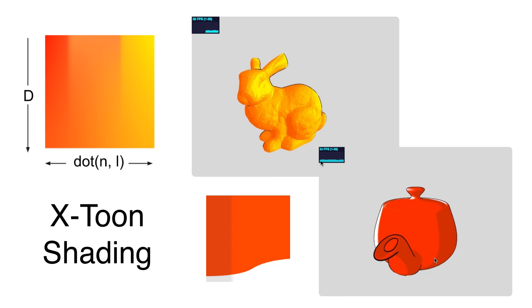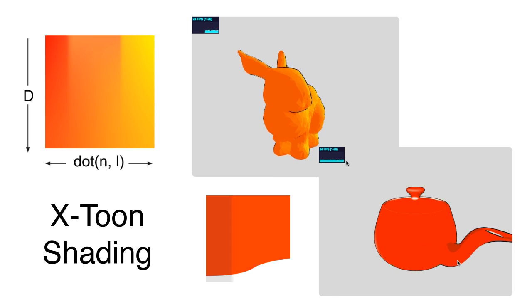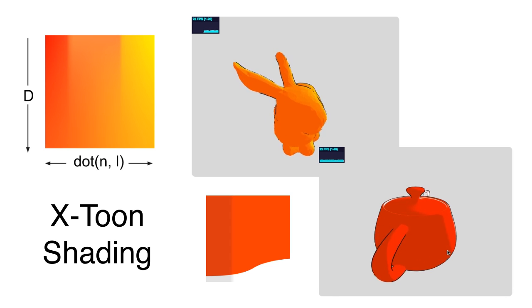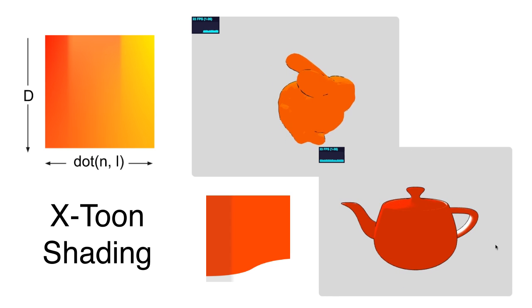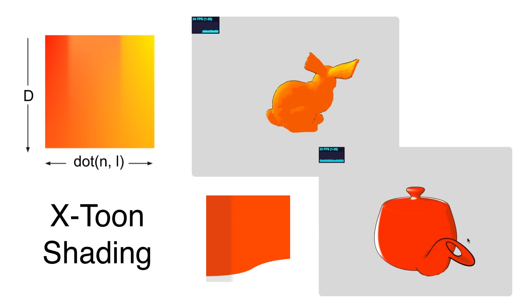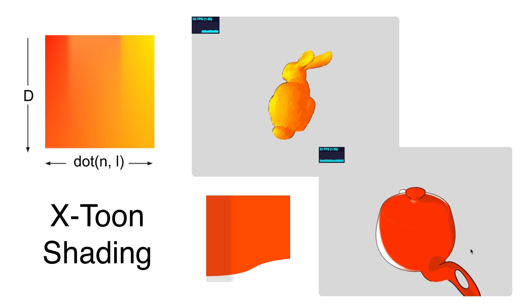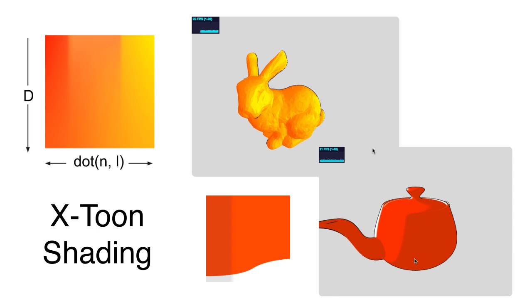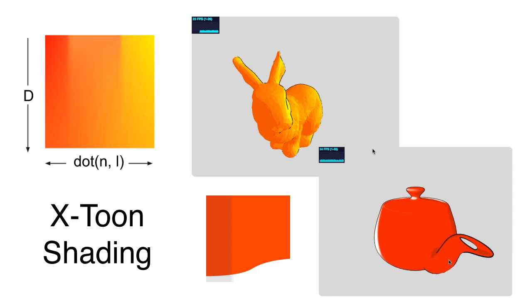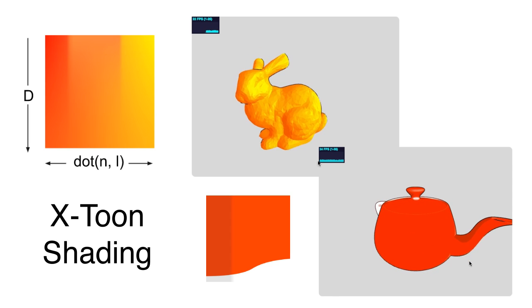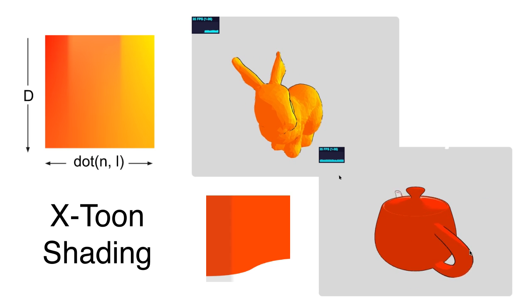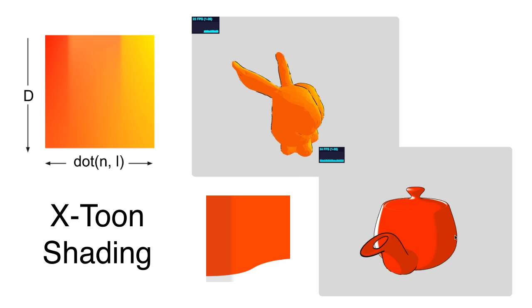We extended our shader using a technique called Xtoon shading. Xtoon shading replaces our diffuse color set with a 2D color texture. This lets us use a detail heuristic to help choose which color to shade in. In practice, we've used distance to the camera as our detail heuristic. As our model is viewed from further and further away, its diffuse colors become more blended, creating an effect called level of abstraction. We have also used Xtoon shading to create a backlighting effect, as seen on our teapot model.